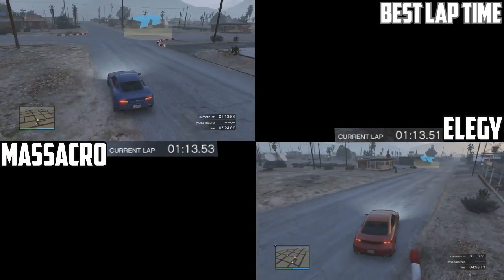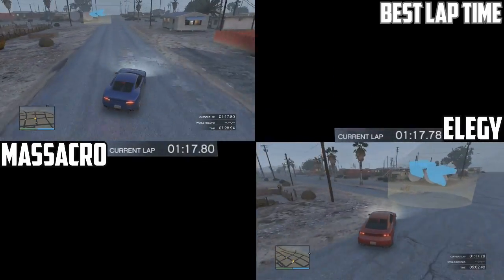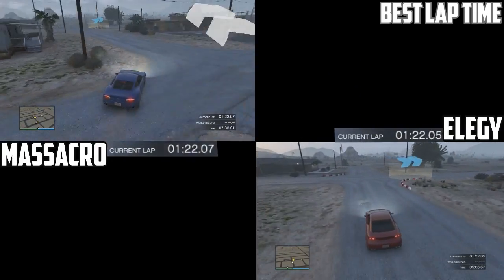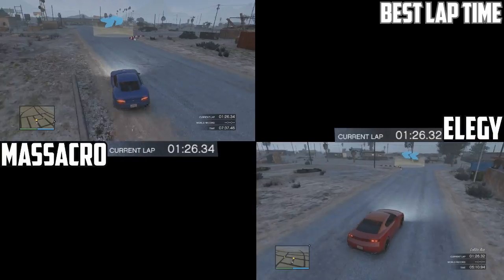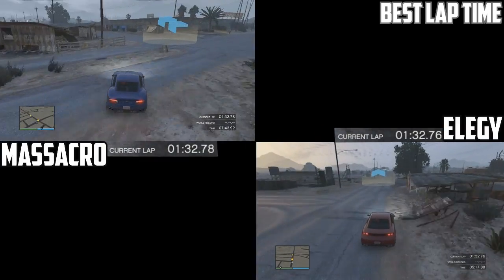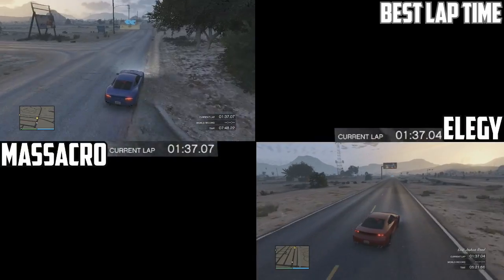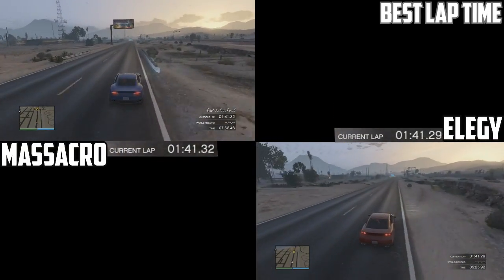Of course, the gear ratios are not as short as the Elegy, so you get a time lag after a corner between the gear change. Sometimes, when you approach a consecutive corner after you take the first corner, you have to delay the gear change just because of the longer gear ratio, and because of that, you sacrifice a little bit more speed compared to the Elegy. So that's why the Massacro lost a couple of seconds against the Elegy.